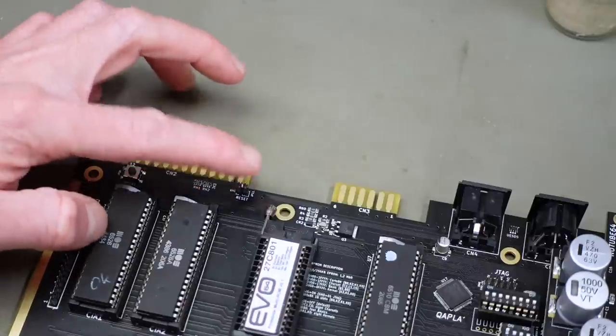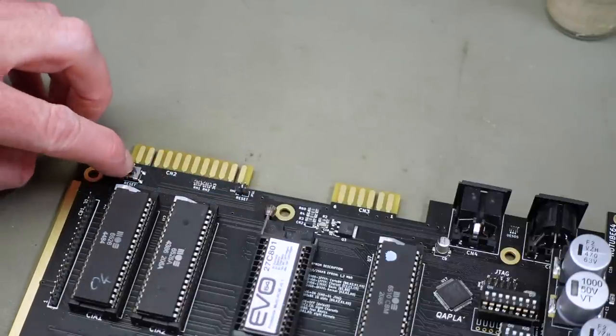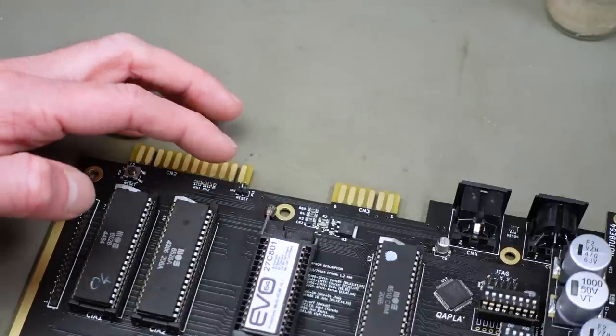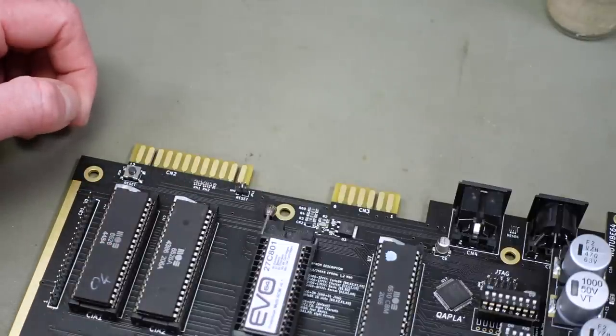I also added a two-prong pin header for a reset switch. It has a reset switch on board, but obviously if we want a reset switch, I'm not sure about that, we need that outside the case to be able to access it.